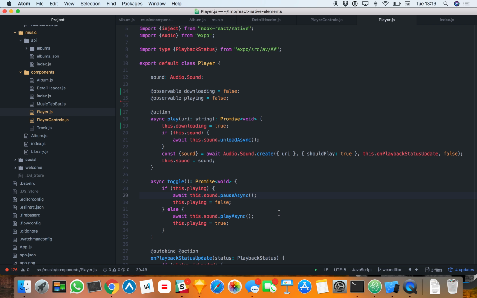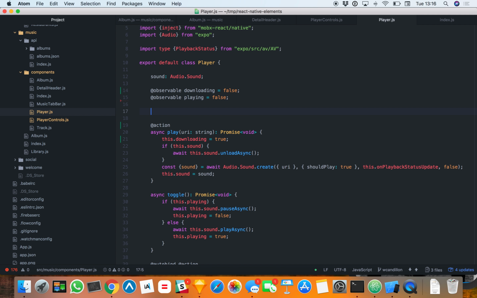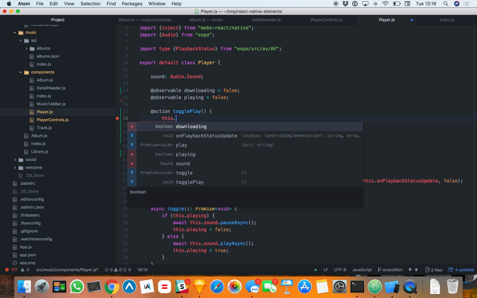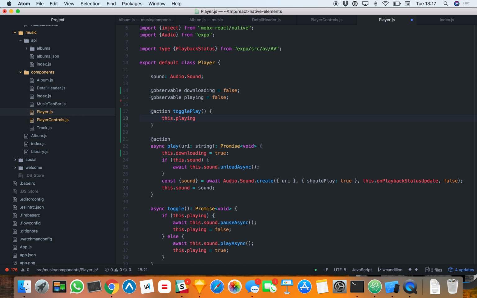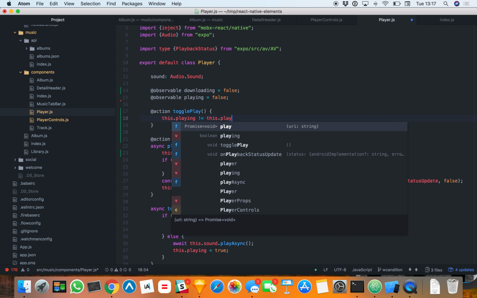Let me think. So do I need maybe to create, I can create an action called toggle play, where this playing gets the opposite Boolean value.